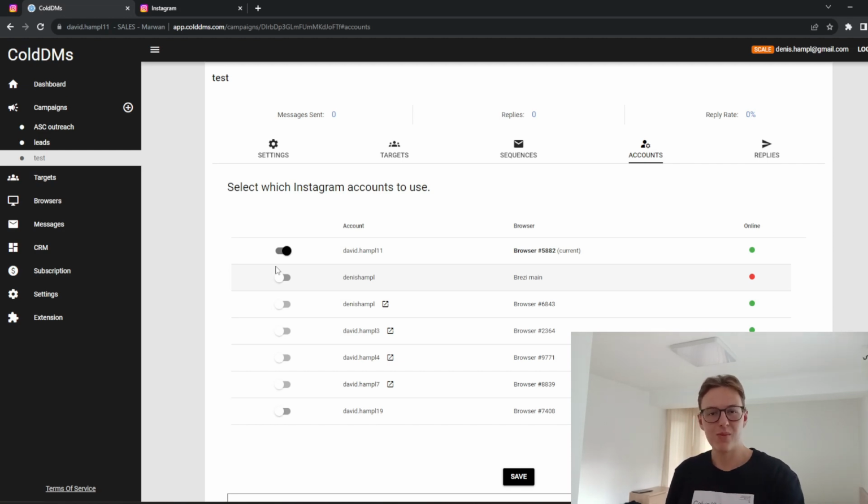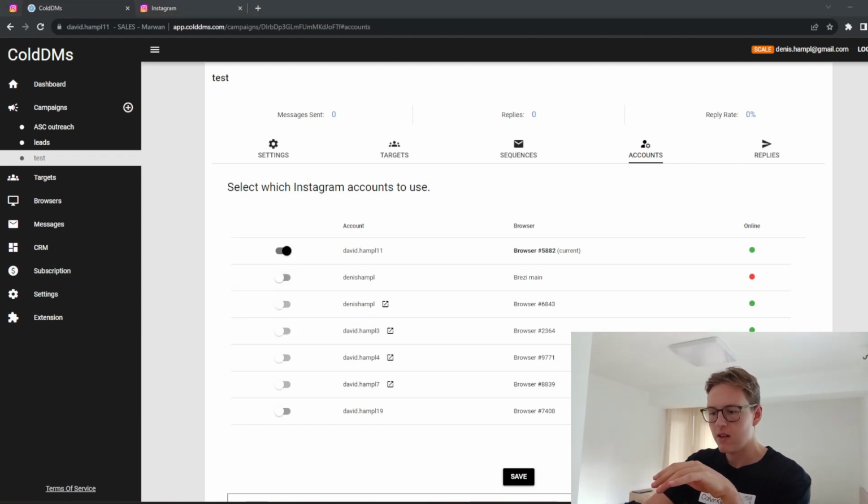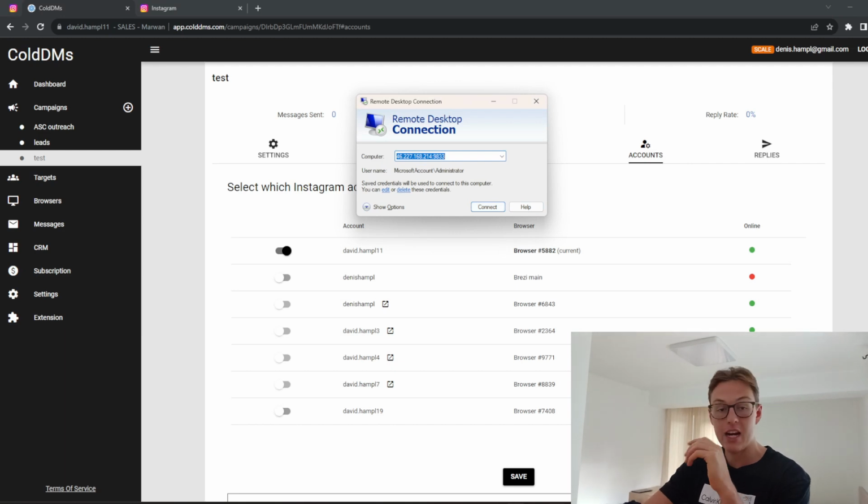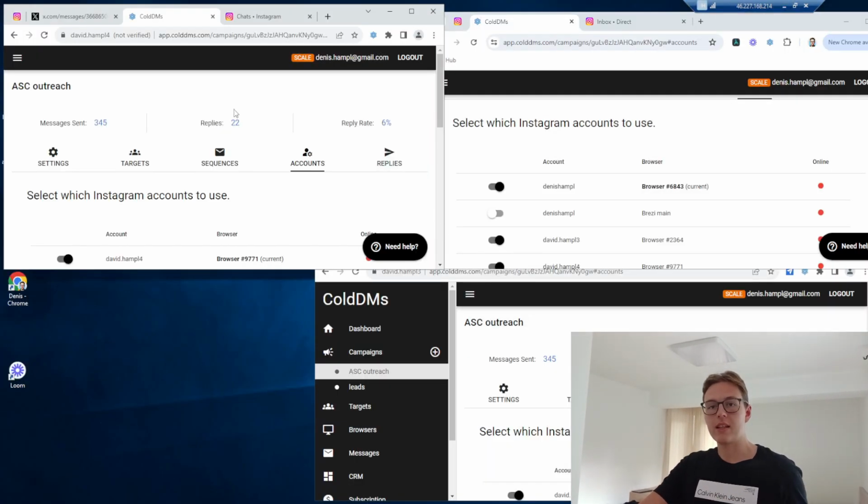Now, for those of you that have been using these extensions, you know how big of a trouble this is. And sometimes I had to have 10 browsers open at the same time. It was just crazy. All right. So if you want to set up multiple accounts here, you can just set up the old way, where you would have multiple browsers connected, but you don't have to touch this. All right. This is working. I have not touched this specific computer for more than a week. All right. I just have these browsers open where it's working on.